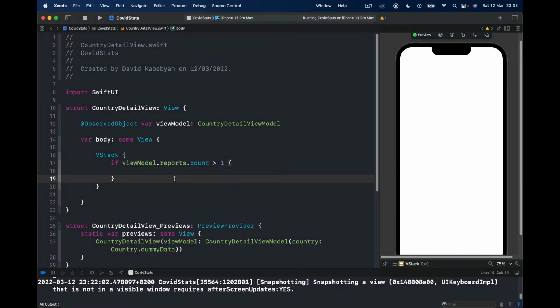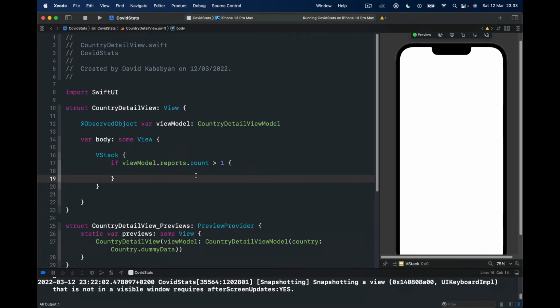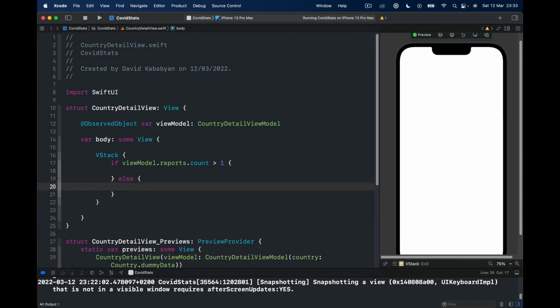But if we don't have more than one item, it means it's a single report, and we would like to show it straight away in our report view. So I will say here else, and let's put a note here: show report view, and here show list of, let's say, states.